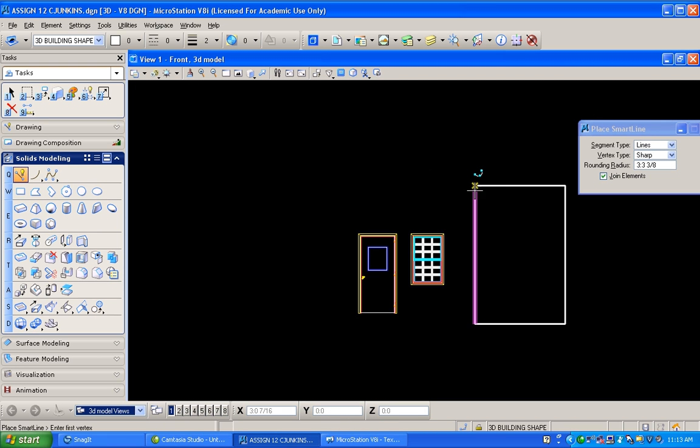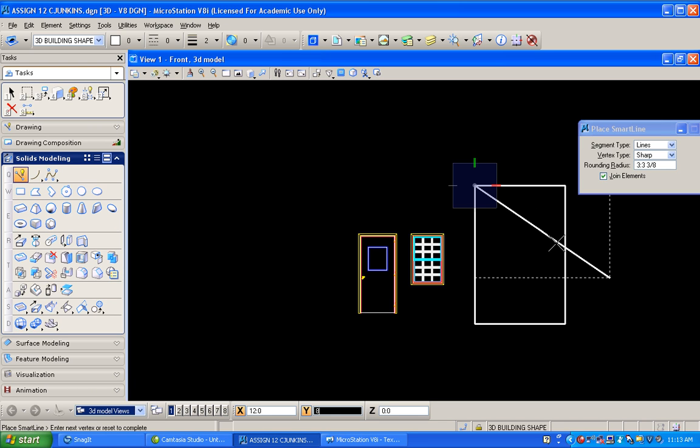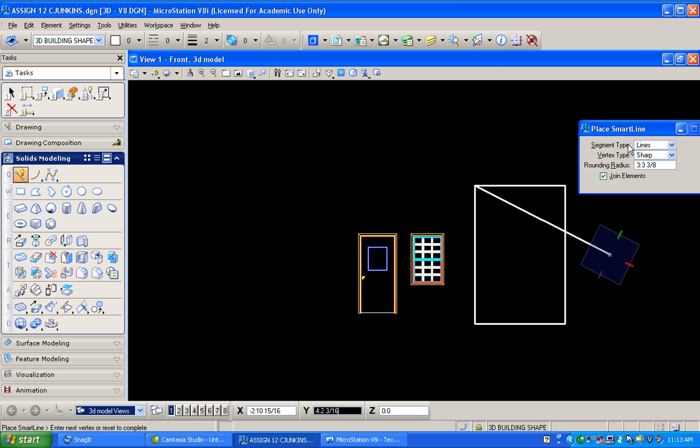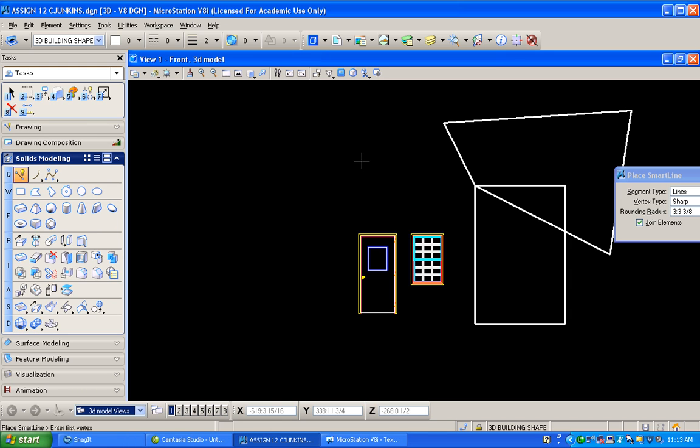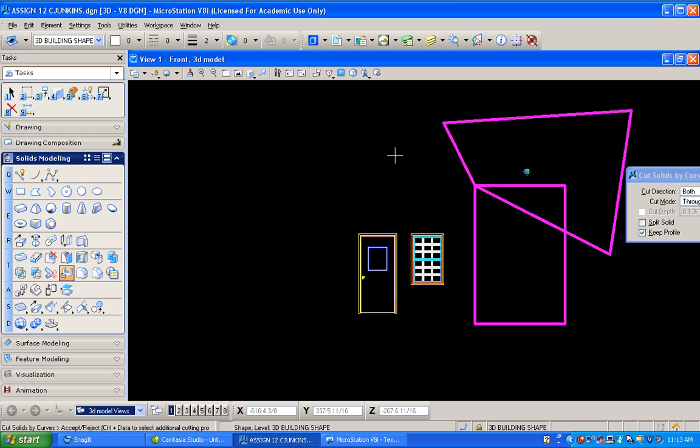Now we can turn on that smart line tool, and we'll go over here 12 and pull it down a distance of, let's put an 8/12 pitch. Is that too much? Yeah, let's try a 6/12 pitch. Over 12 down 6 gives us a 6/12 pitch. Come right back up here, and we'll just stop it right there to create the shape. And now we're going to cut it using select the solid and then the cut solid tool. Left click one more time, and then we can delete the shape.